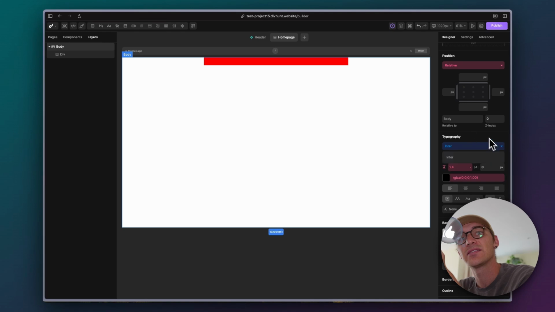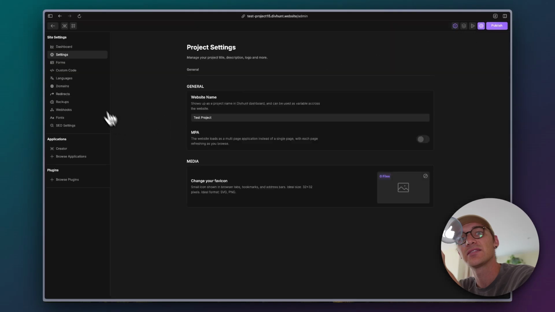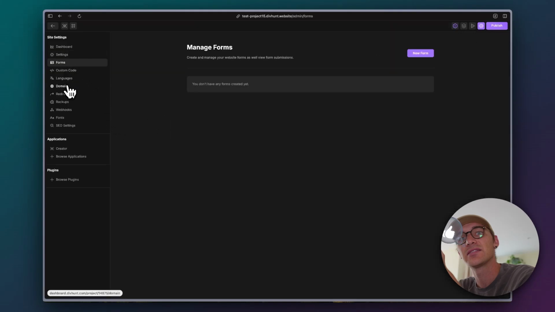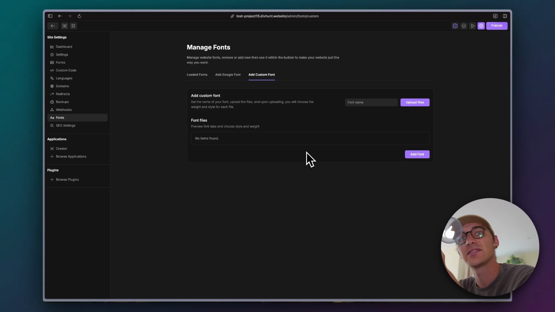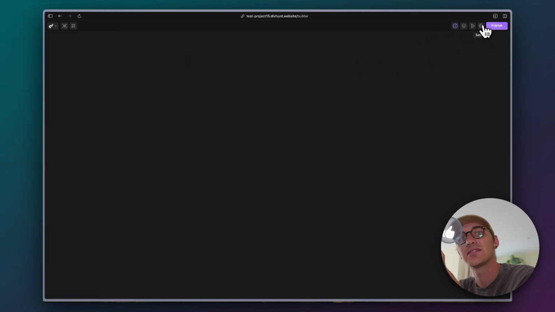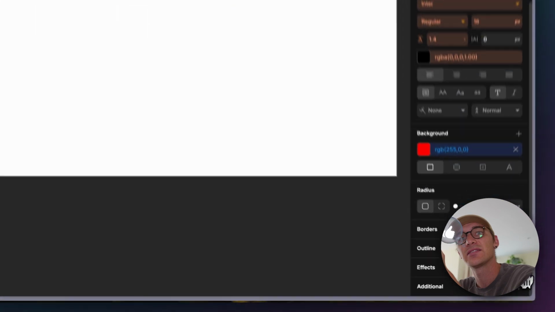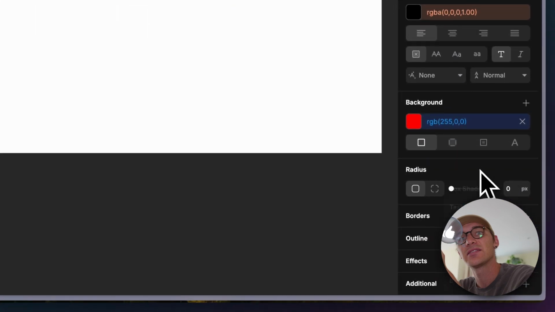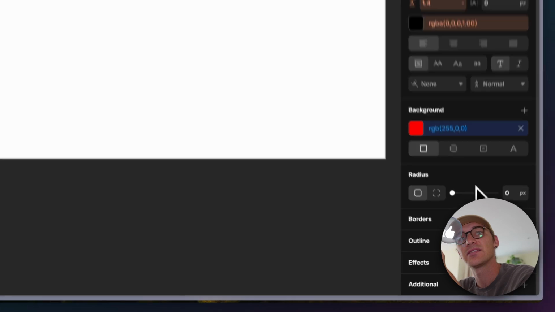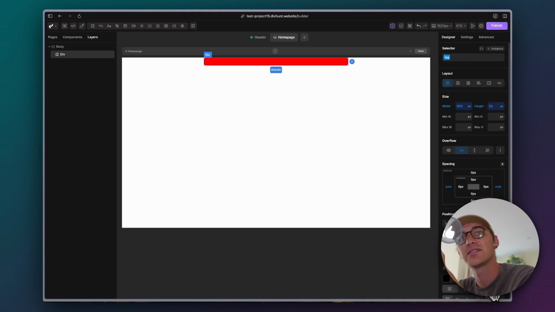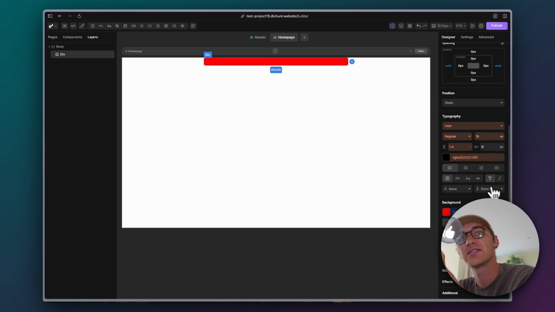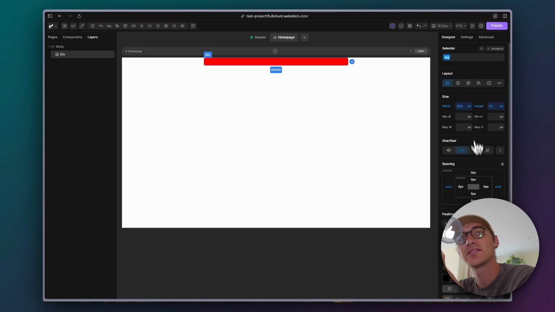You can only have type of. You can only have Inter. Fonts. Here we go. A Google font and custom font. Okay, cool. So the fonts are fine. And effects. Yeah, so it seems to have got all of the stuff you would expect to build a website. So you can't knock it for that. I do feel like that's the easy bit. I don't think it's adding anything at this point.